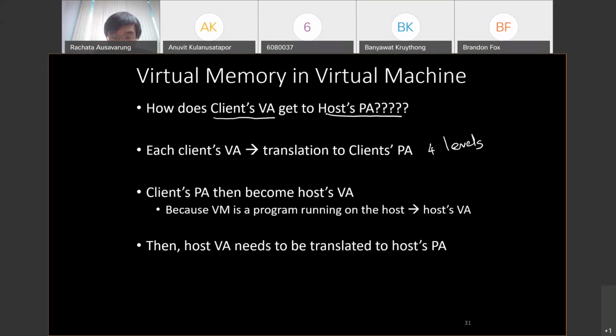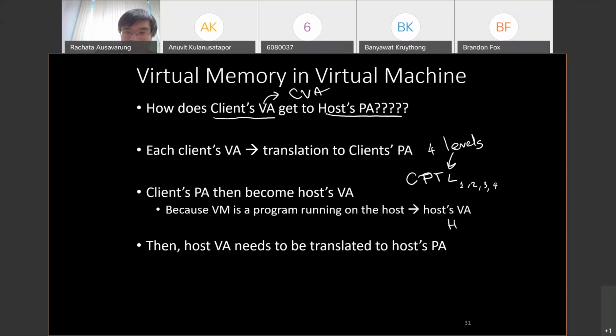Then from the host virtual address, you need to translate again into the host physical address, right? So this is what happened. I'll call the client virtual address CVA. I'll call each level of the client page table level 1, 2, 3, and 4.